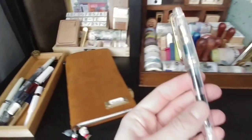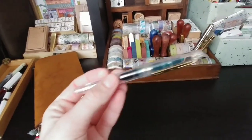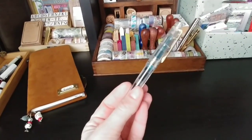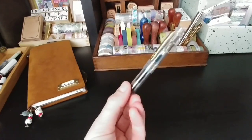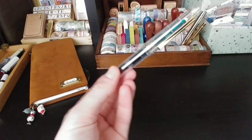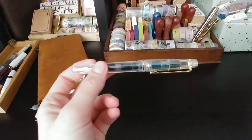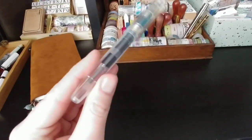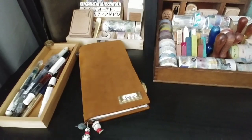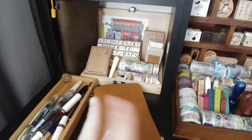This is some cheap eBay pen I wanted to try out. There's no brand, there's no nothing. I just wanted to test it. It was like a buck or something funny. And it has some turquoise ink. I don't write with turquoise a lot. Just maybe for some details, and I put it in here just to have it at hand if I want to switch out a color. So those are the pens, a wooden box holding some washi stamps.